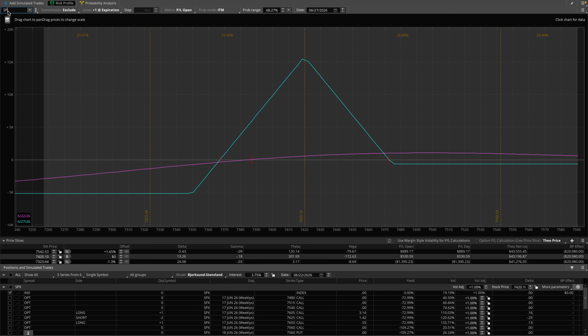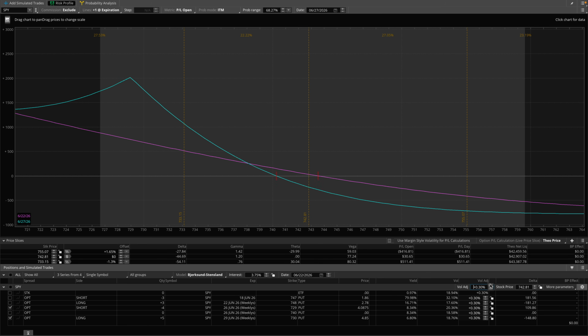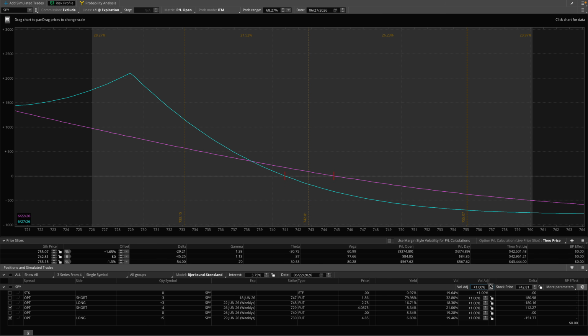So if we go over to the SPY and we see with the same slices right here, if the market was to be down 1.3%, if implied volatility was also to be up, call it this 1%, what will that do to this? It will help buffer a little bit. So that's going to cut my exposure down. Let's just call it about a little over a third.